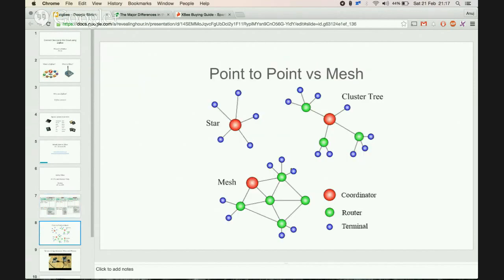Next, there's point-to-point versus mesh. Here you see the central node in the star and all these devices have a one-way connection with the central node. The broadcast or destination high address would be set to FFFF and all the others would be zero, so they know this is the central node and everything that your end devices send would target this node.